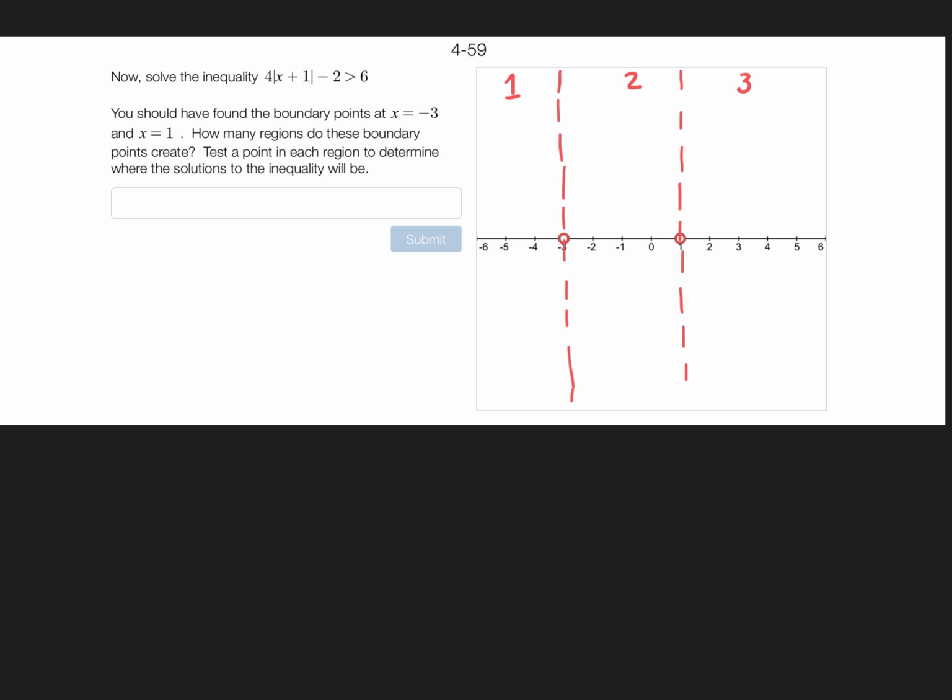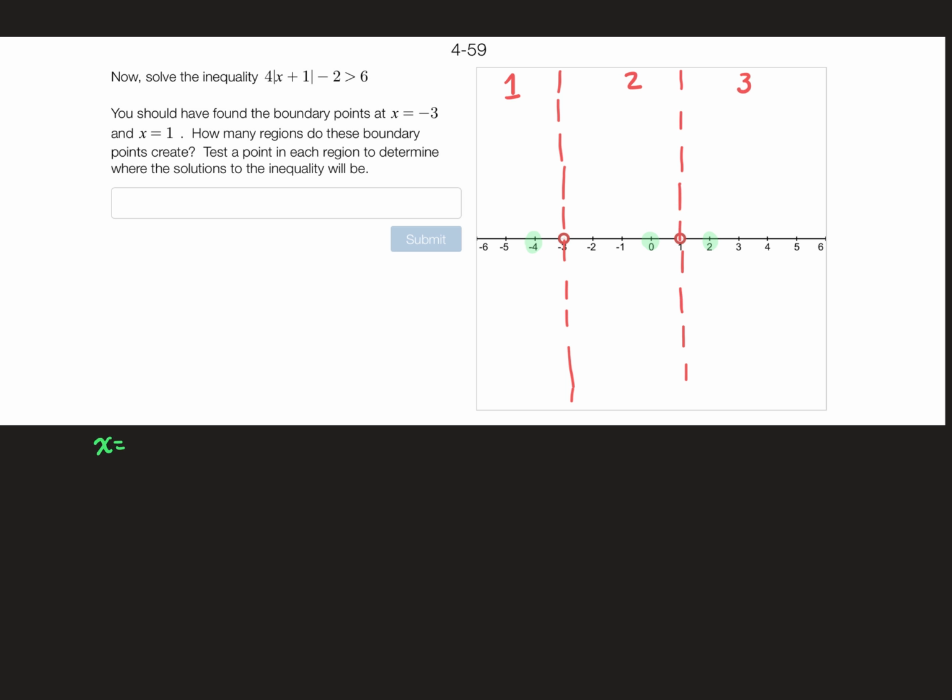So what I'm going to do is set up ahead of time which points I'm going to use. I like to use the smallest numbers possible, or 0 whenever possible. Now we're not going to pick a number that's on the boundary, okay? So we do not pick -3 or 1. We pick numbers that are outside of those values. So I'm going to show you what I'll do. Let's start with -4.